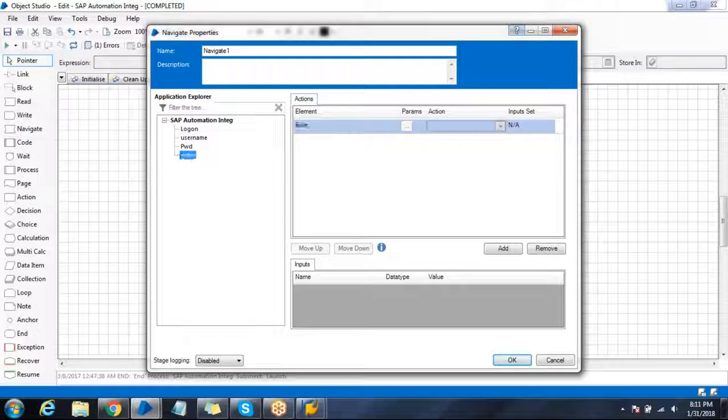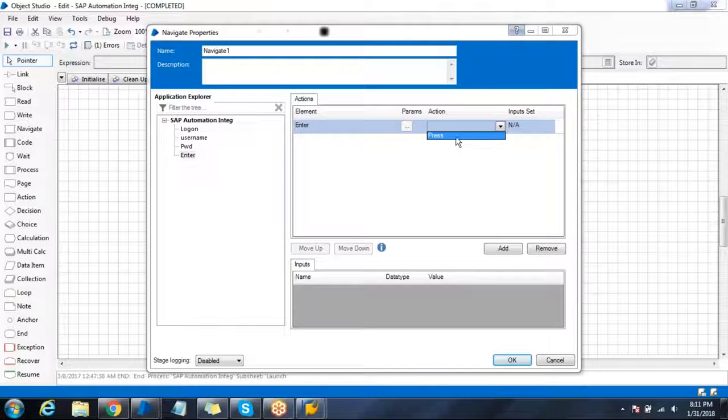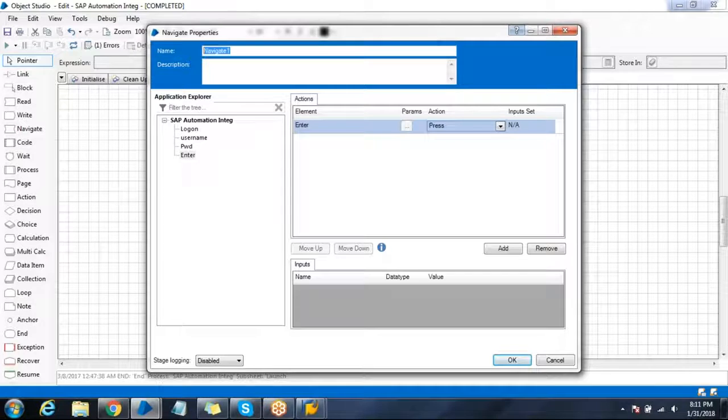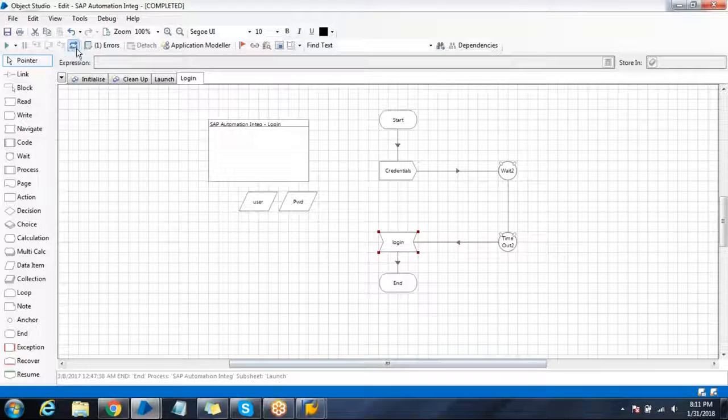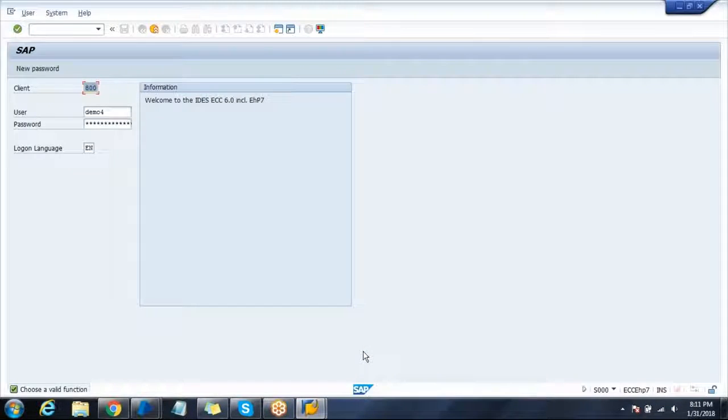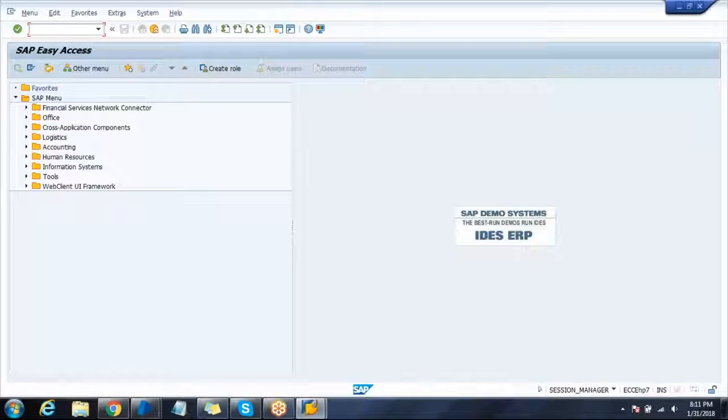Pass the enter, name it as login. Click on OK. Now run this. See, the credentials have been passed. Now the arbitrary time is running and the enter is clicked. Now I am in the SAP system.